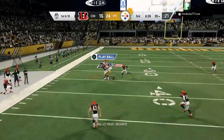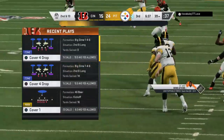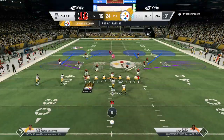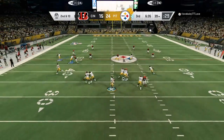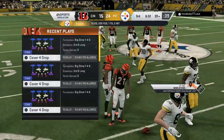You have to, and if you don't keep abreast of what you're doing, you lock into a rhythm and make it easy for the opposition. Looking for tendency breakers right now. Now, meanwhile, a pass that should have been intercepted, but it winds up falling incomplete. So line of scrimmage still at 39 on 2nd and 10. Luck now to throw. And that's going to be incomplete. Too tough to hold on to that one.